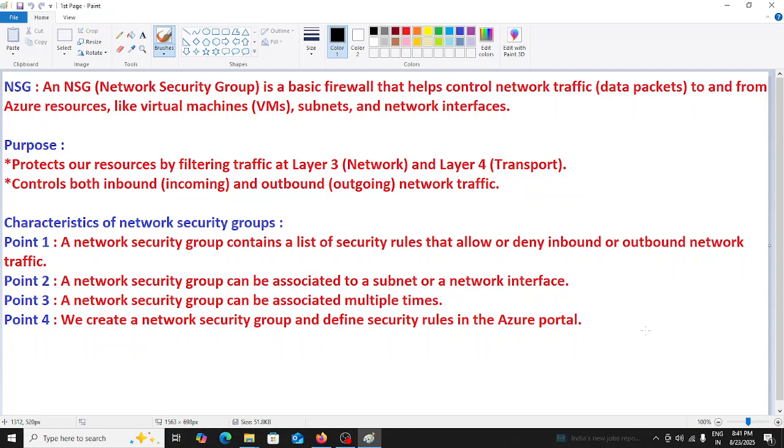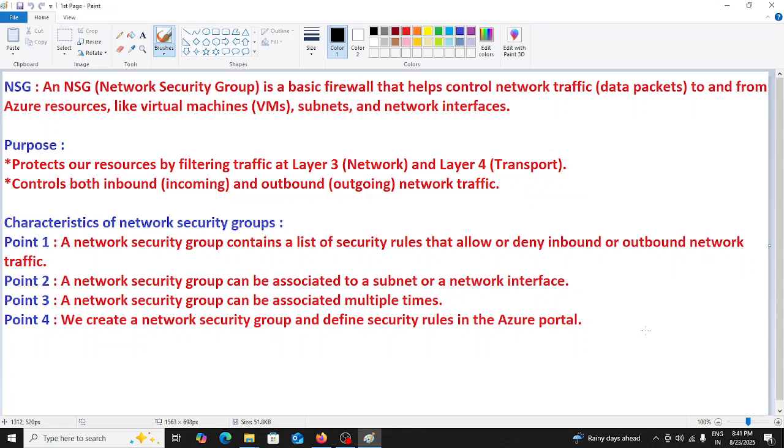Second point, a network security group can be associated to a subnet or a network interface. Means we can attach the NSG to a particular subnet or to a NIC, or both.